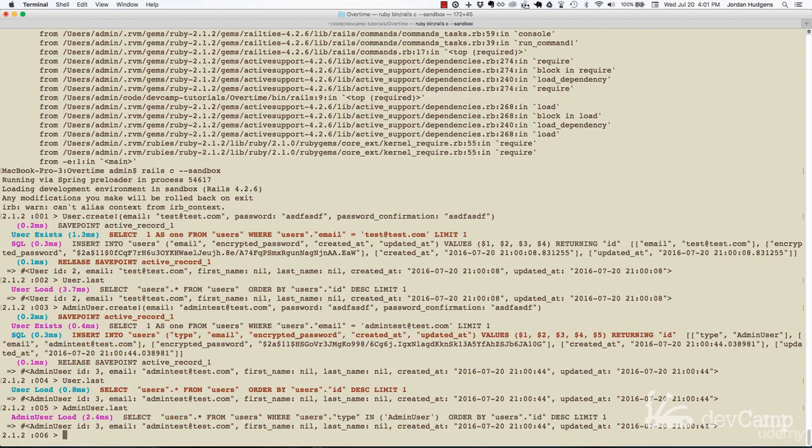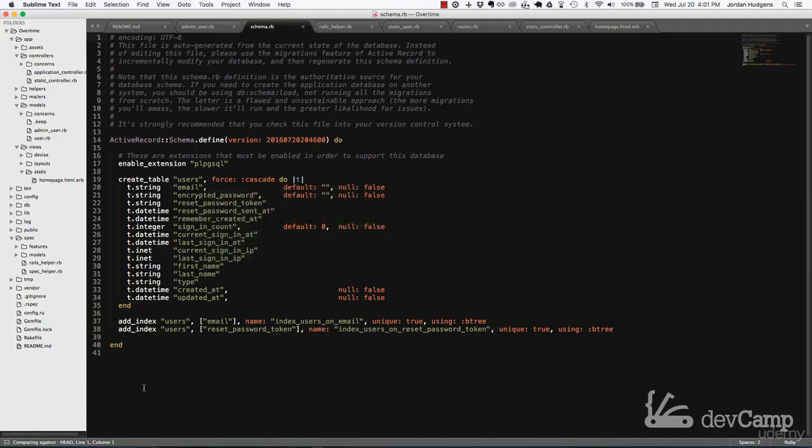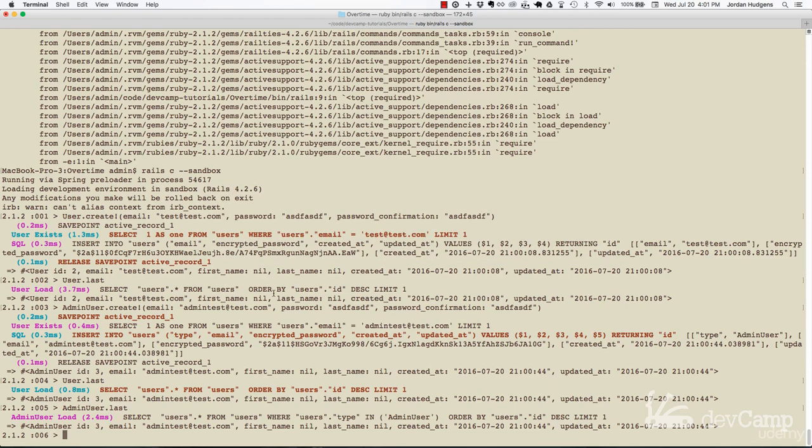And all of this is accomplished through the magic of this value right here. See how I have type? I noted earlier that we're going to come to this, so now we're coming to it. You need to have type as an attribute in any table that you want to use single table inheritance for, and I'll show you why right here.